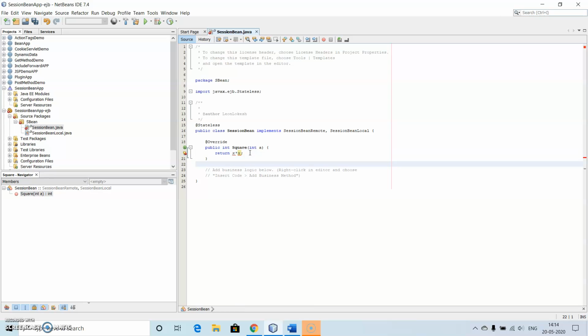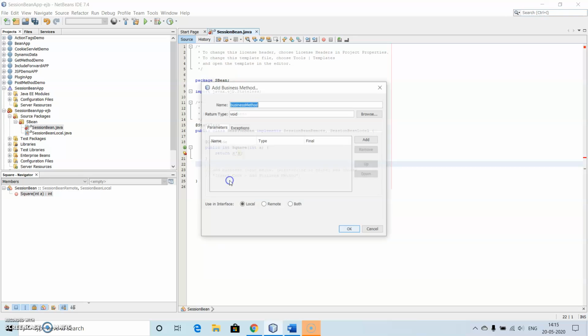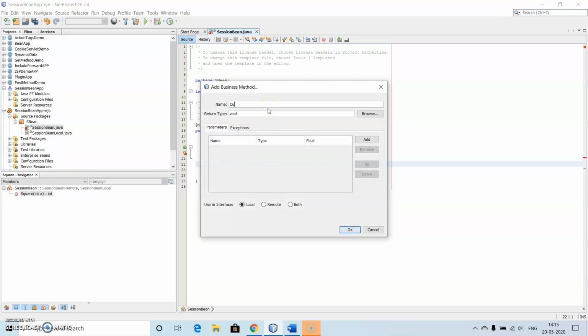So let us add one more method called cube. So add business method, then write cube, the return type is int, then add the parameter, let us say x, and create the remote.